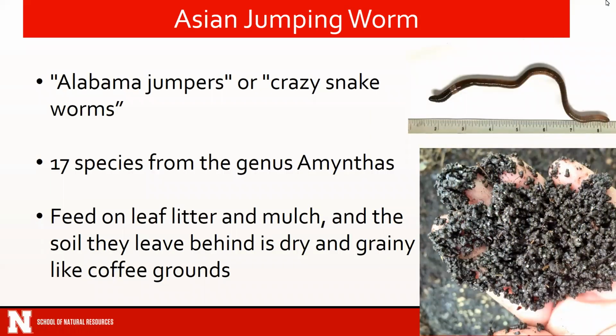So another insect I want to talk to you about, it's not an insect, it's just classified on my website as such, is the Asian jumping worm. Back in 2019, the extension ran an article in the Omaha and Lincoln paper after we did a news release from the university. The reason we did it was because we had a concern that we may have these in the state, the entire state, we don't know. And the reason we wanted to find out was because there's a real lack of knowledge of what impacts these guys could have to a prairie situation, or even to nursery, backyard nursery situations, gardens, for instance.